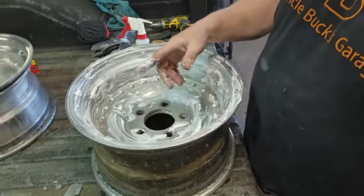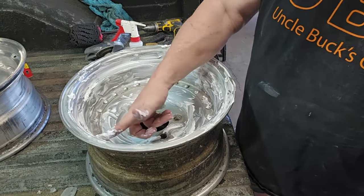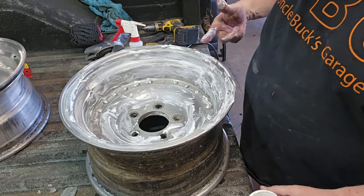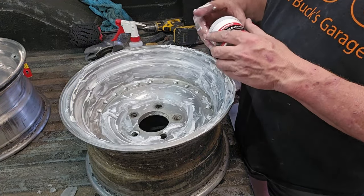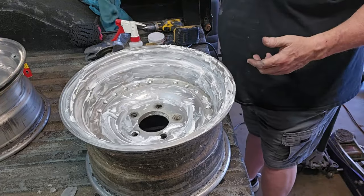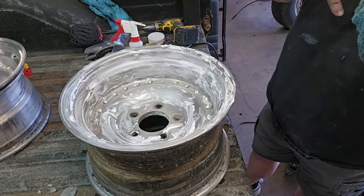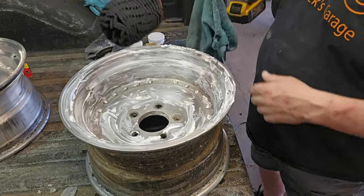Anyway, so it's just lather it everywhere. Just get dirty. Get it on your fingers. Who gives a shit? Just get it all over this wheel, and that way you got good coverage. There's no reason to dirty another towel just to put your stuff on. Applicator bullshit. Just get it on there.